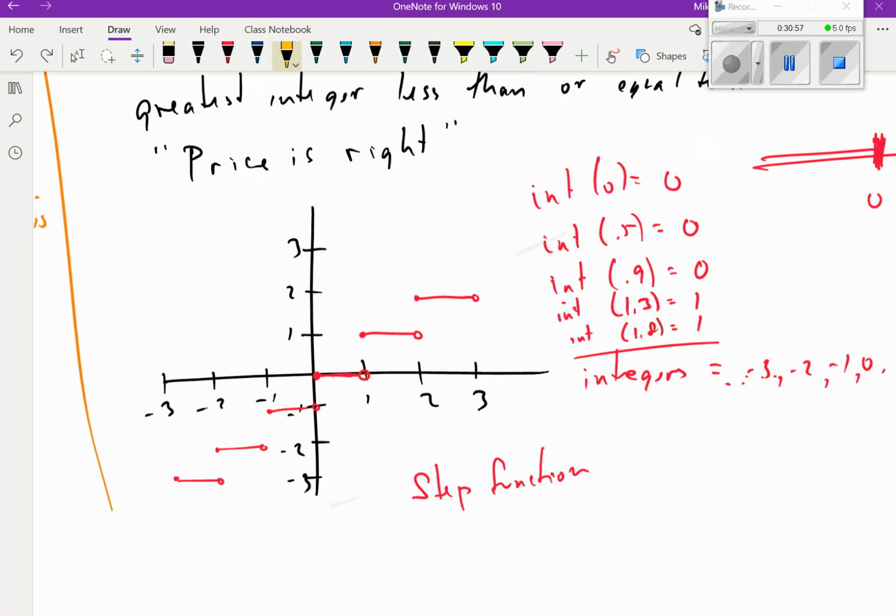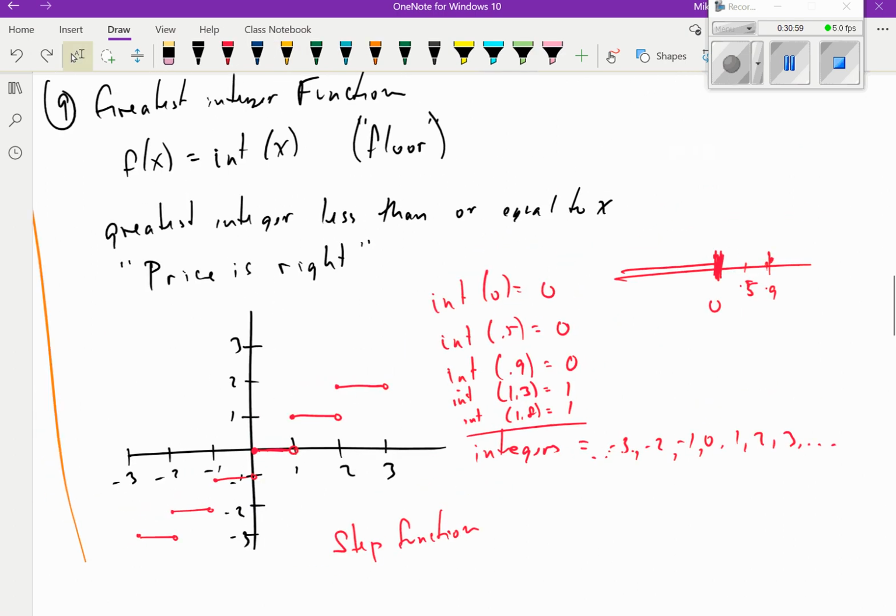Let's take a look at the other parts and pieces of what we want. On this one, it does not appear as though we have any symmetry, so there's no symmetry. For my domain, I can choose any number I want, so my domain is negative infinity to positive infinity. My range, though, notice my definition was the greatest integer less than or equal to that particular value. So my range is only integers.